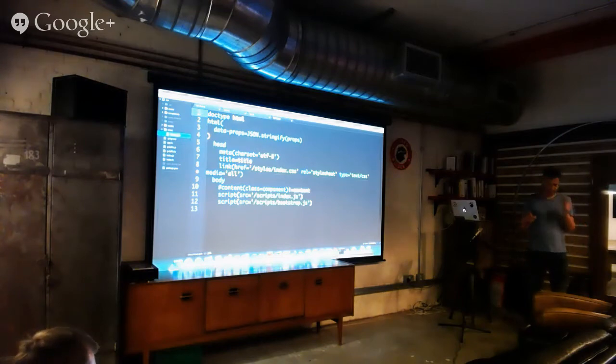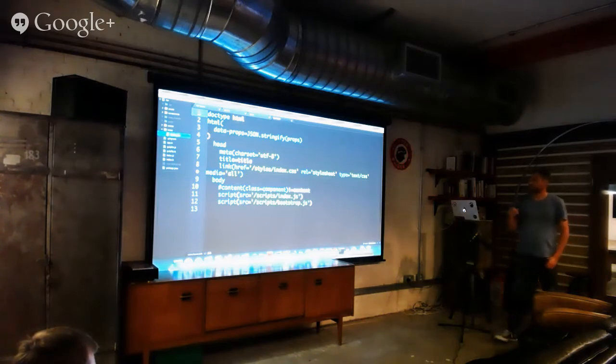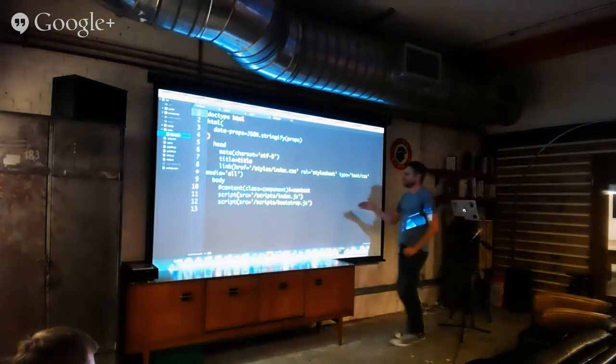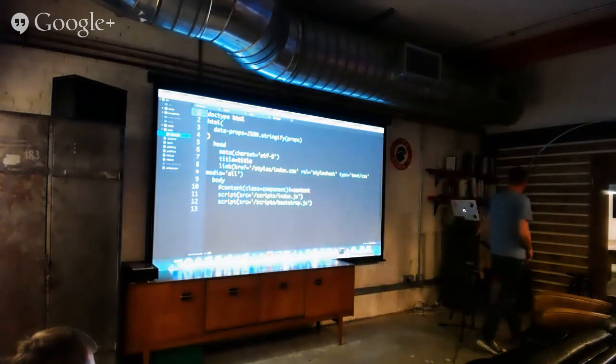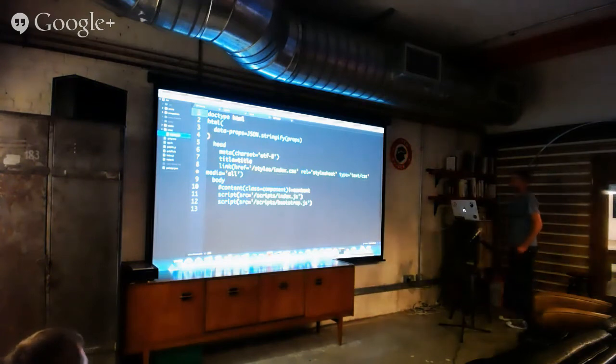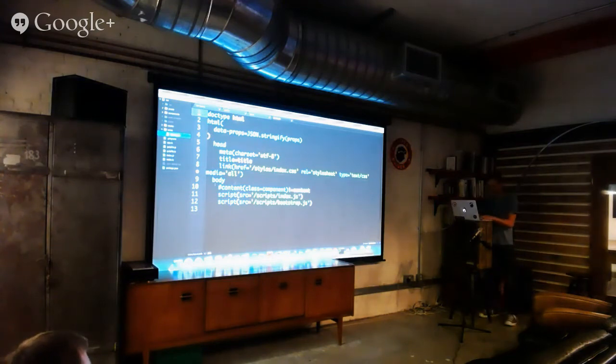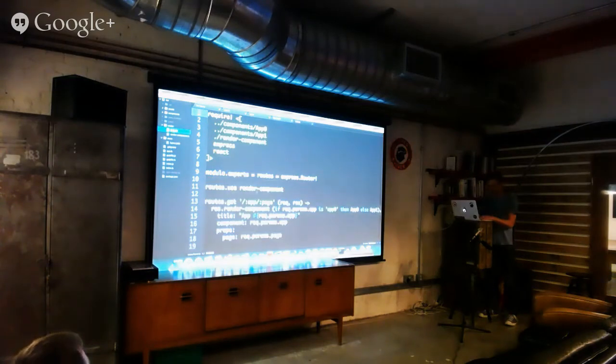But we'll talk about how they work in a second. In the end, I thought it was easier to just have a single Jade view with a mount point in here, and on the mount point we can mount any component we want, and that's all there is. So that's the only Jade there is.